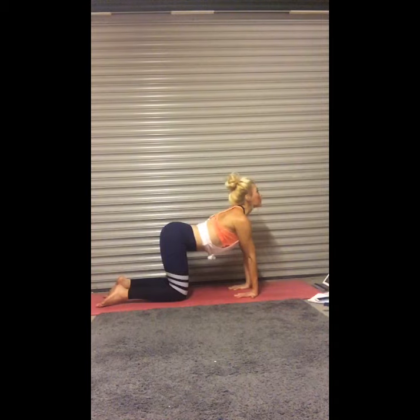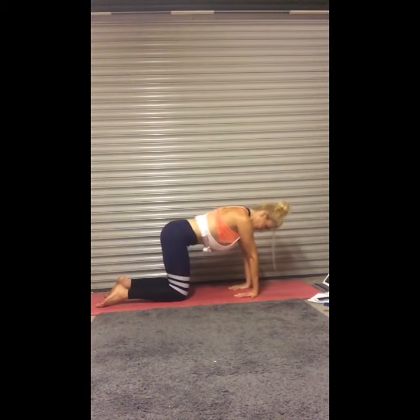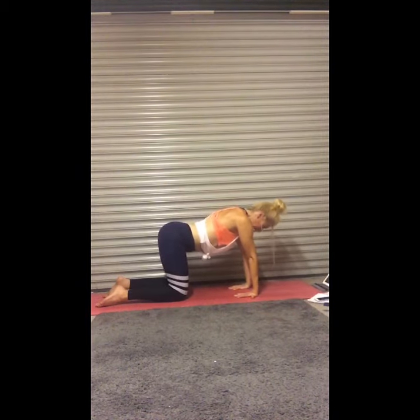Gaze up through the wrists, look up, hold it, squeeze the belly in. And then exhale, draw your chin to the chest. As that belly pulls to the spine, we're gonna hold it here. Push down into the tops of the feet, feeling the stretch in those wrists. We're gonna stay here for four more breaths. Really keep that chin connected to the chest. Two more. And we'll do one more inhale, lift that tailbone up towards the sky.